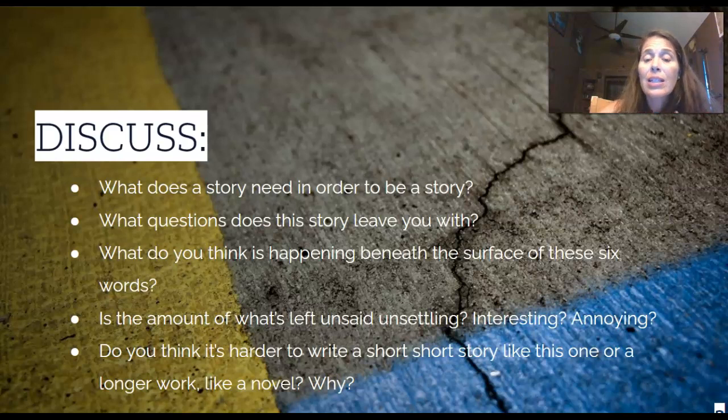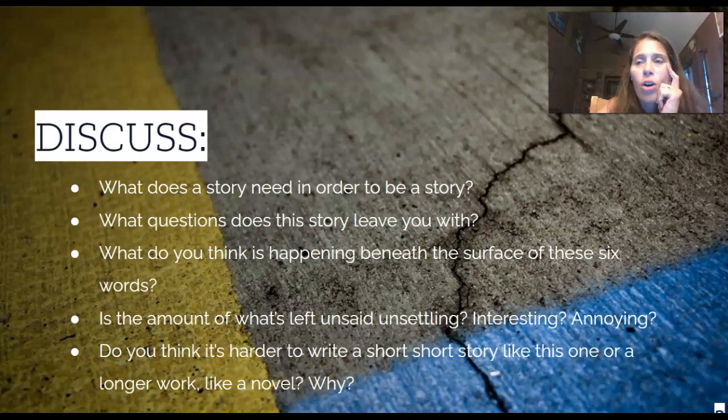For me, it's a little unsettling because I'm thinking, what happened to the baby, right? I mean, did the baby pass away? Is that why they're selling them? Did somebody give them these shoes and they hate that person and so they never let their baby wear the shoes? Did the baby not like those shoes and refuse to wear them? Did they decide that they were going to be sort of hippie-like and they weren't going to put shoes on their baby? What's the reason for it? You have to decide what you think it is.